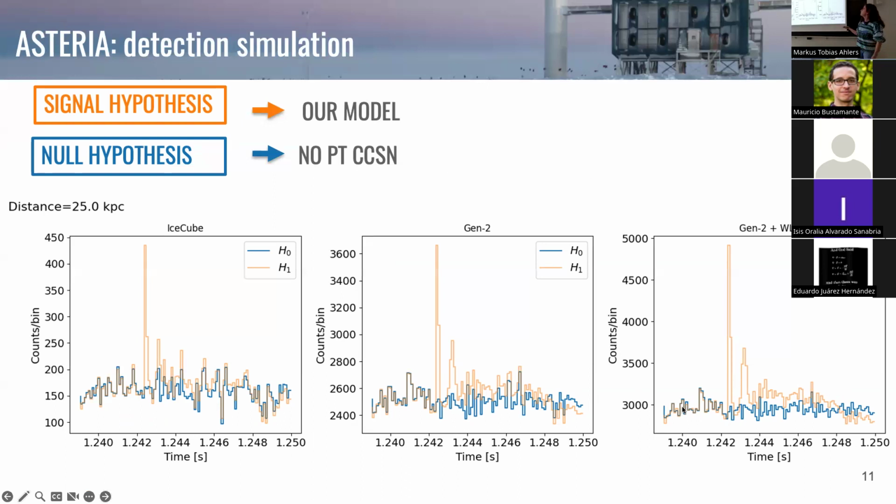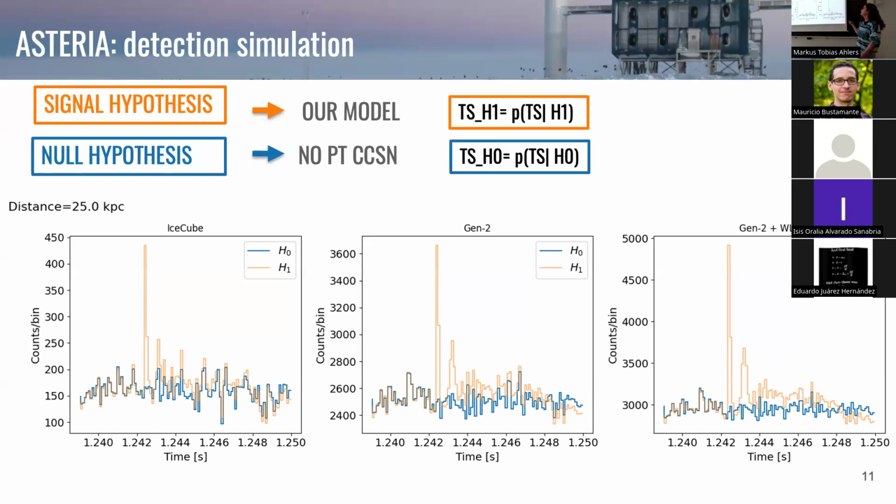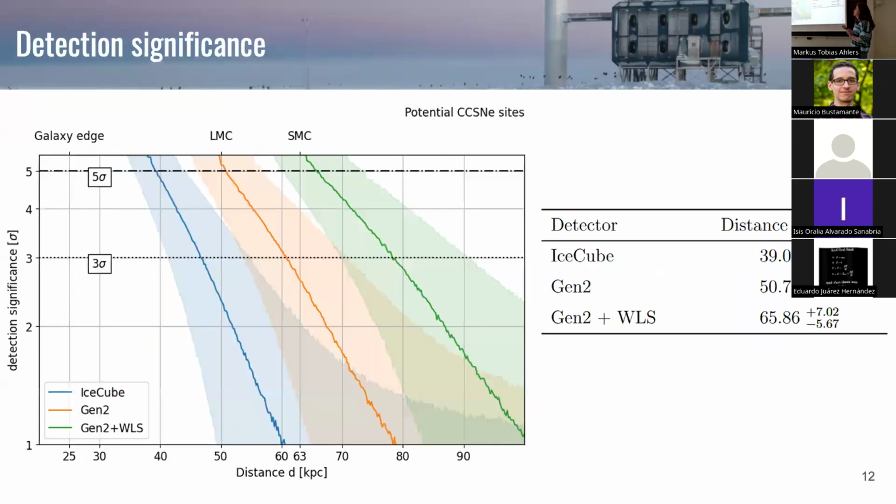Then I basically take the peak as my test statistic value and perform a test where I calculate the probability of the test statistic value, so the peak, to be in the null or signal hypothesis. And this is important for calculating the detection significance, which is basically the same, but is transforming the probability into a z-score to see how many standard deviations we are from the mean under the null hypothesis.